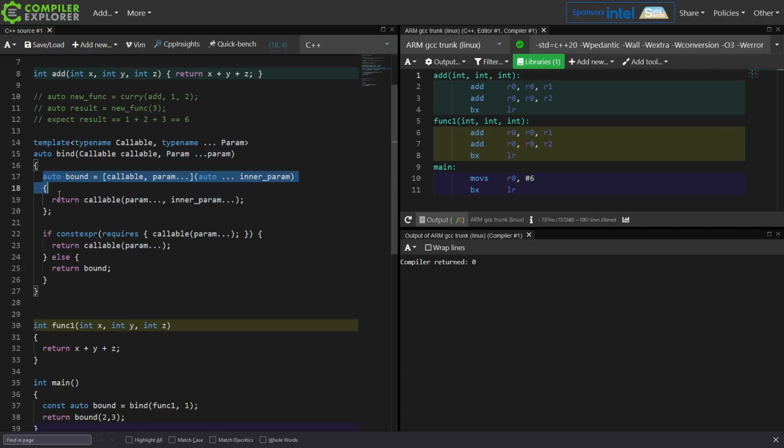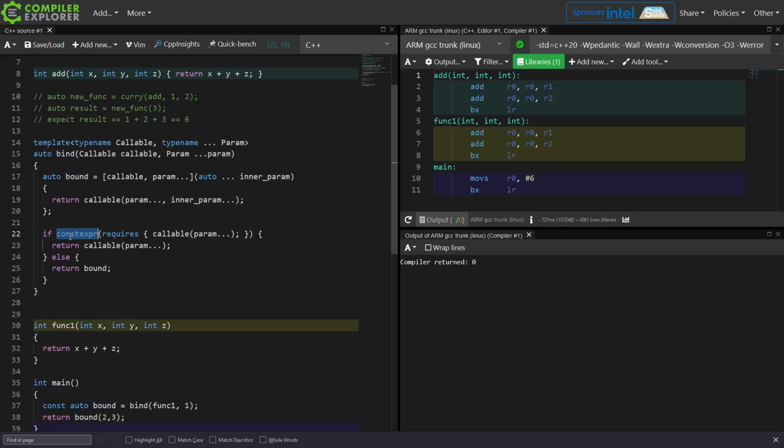And we create a new lambda function that takes a copy of that callable and does a variadic capture of the parameters. I believe that variadic capture was added in C++20, and generic lambda support was C++14. Now I have a new function that has the set of parameters that were passed to me and expects another set of parameters, and it returns callable. But I have not actually done anything with this yet.